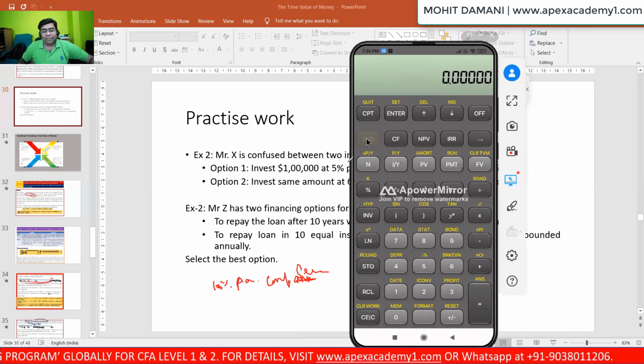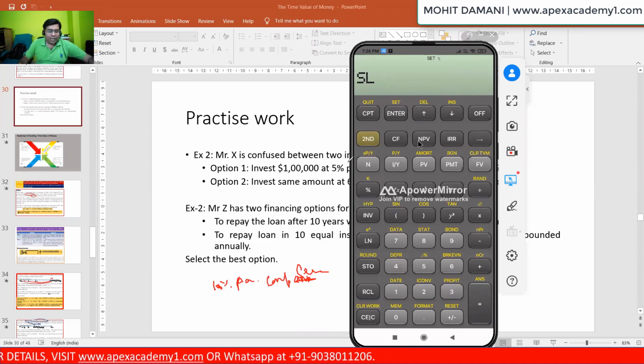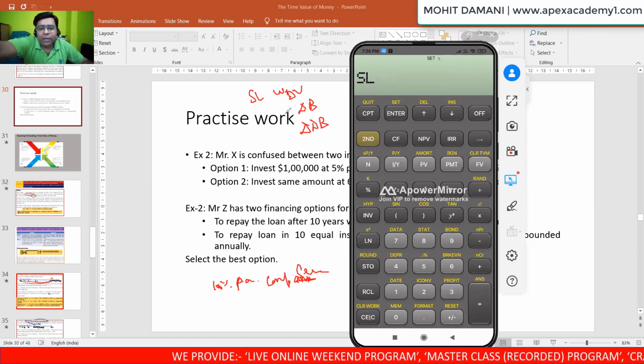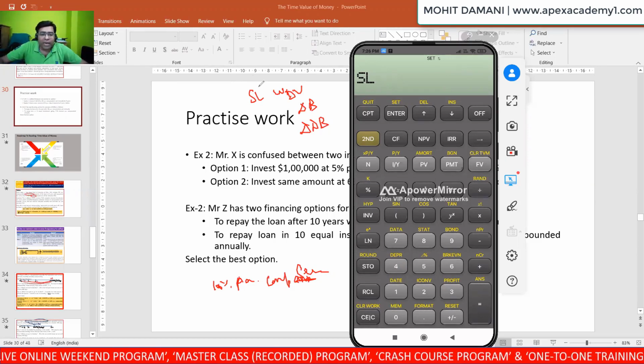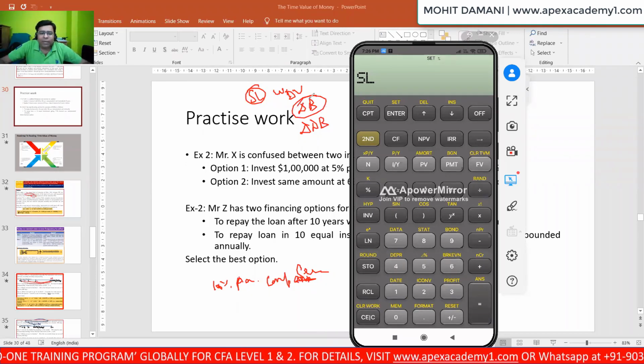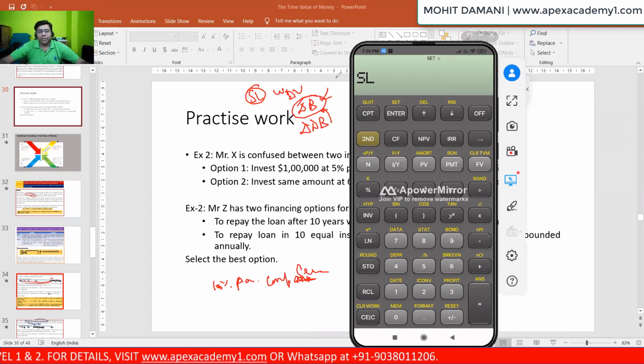Next, fourth is depreciation. Now again, a very important thing. You would have heard that there are different methods to calculate depreciation, correct? It is the SL method, straight line method, the WDV method, that is written down value method, declining balance method, DDB, double declining balance method, etc. As part of FRA or our CFA curriculum, we are supposed to know about SLM and declining balance method as well as the DDB, but it is mostly the same, so I will focus on this only. These are the two methods we are required to know about, correct?